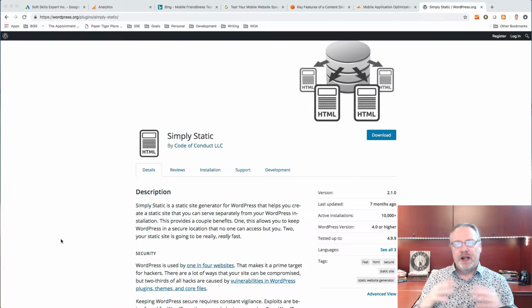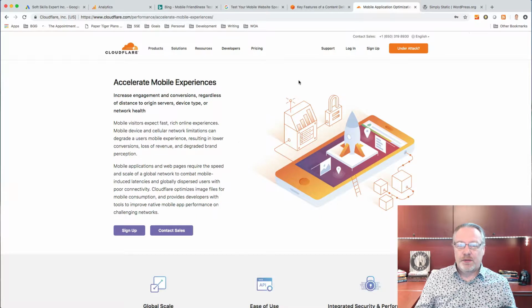So the first thing is, if we can disable rendering or take rendering out of the equation, we automatically up performance speed. It doesn't make the web developer's life easier because anytime you make a change, you have to run it through this plugin, then you have to upload this into your hosting environment. So there is an additional step, but again, this is one of those where you ask whether the benefits outweigh the pain in the butt factor of this actual piece. So DNS. Let's talk about that.